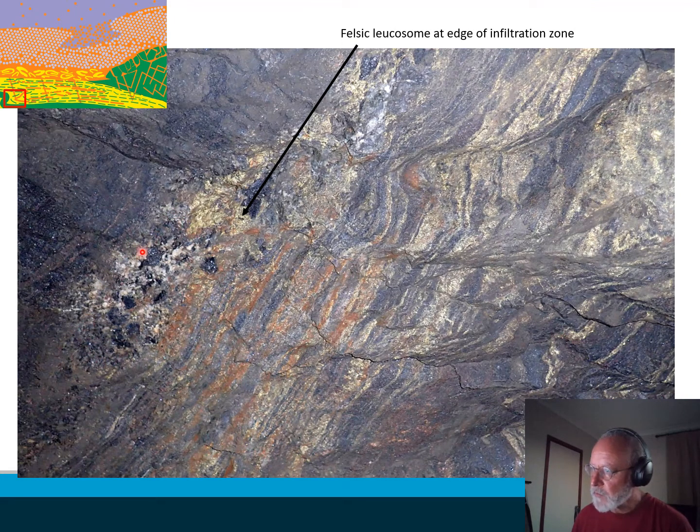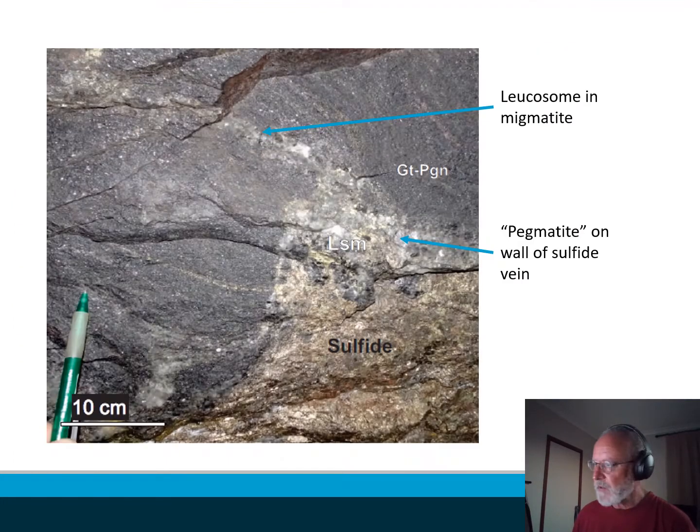These are basically granitic composition pegmatites. These things are actually partial melts of the country rock. So this is the material that's being displaced by the melting of the gneiss by the sulfide. And we see lots of examples of this. And here's a really beautiful smoking gun example of what's going on.